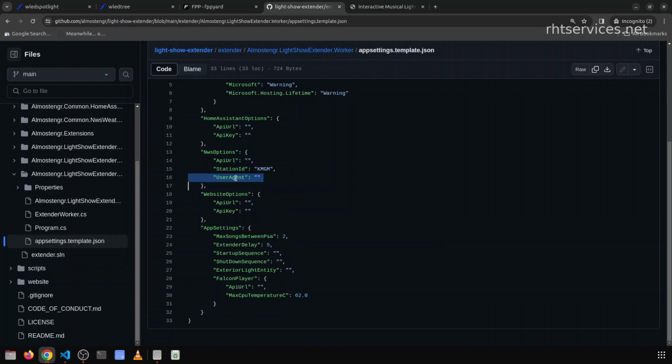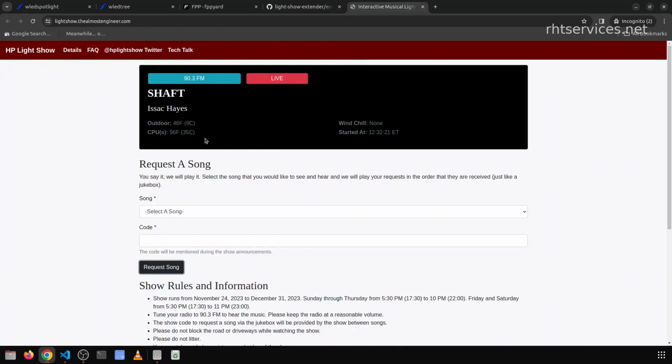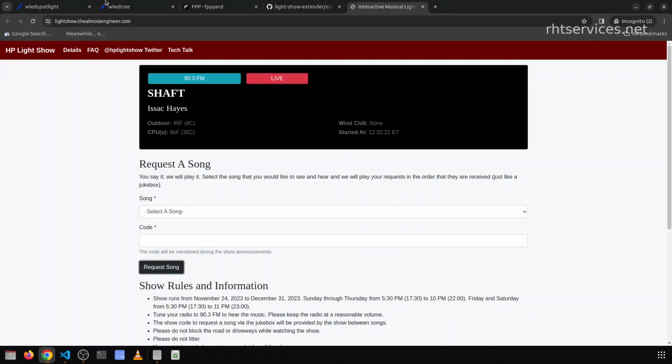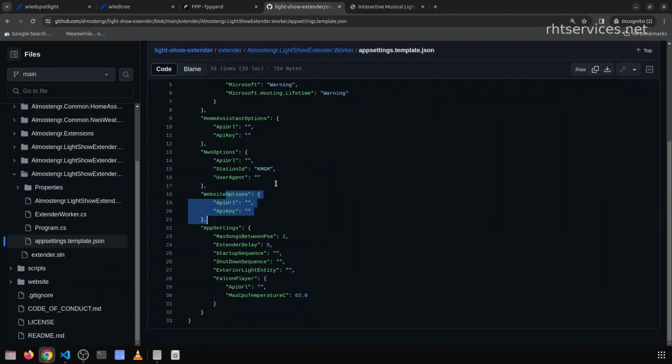However, if you use a browser user agent, it will still work, even though they say to use the API with the email. All right, website options. So this is the configuration values for the URL and the API key to point to my website. The way that works, you come here, there's another file that has an API key here, and then it points to a URL. So whatever URL / I believe it's Jukebox API is the route that it points to, because there's 2 API pages.